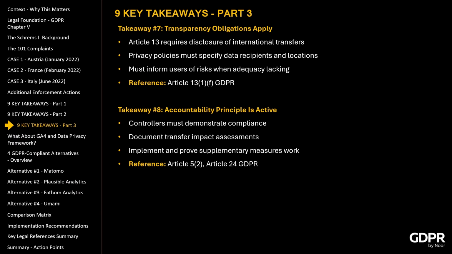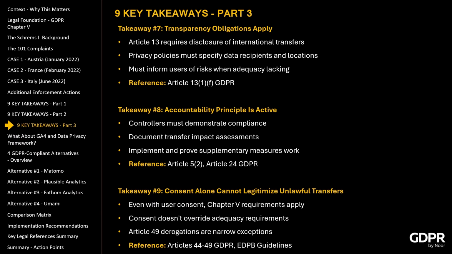Key takeaway 9: Consent cannot fix an unlawful transfer. Article 49 consent applies only to occasional, exceptional transfers, and Google Analytics involves systematic, continuous transfer and cannot rely on consent. Supervisory authorities consistently reject consent as a legal basis for these transfers. You cannot consent your way out of Chapter 5 requirements.